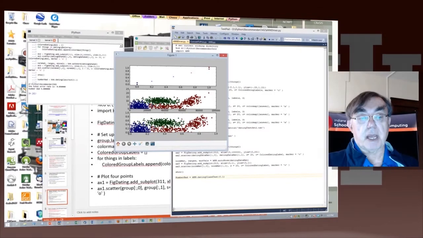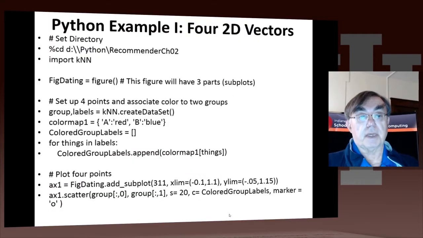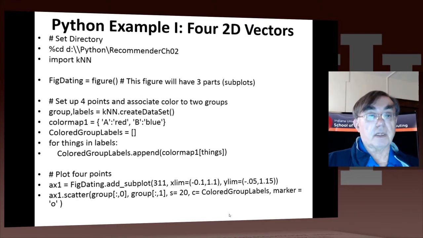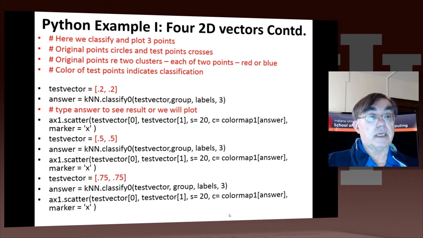So now let's go back to the PowerPoint, which is here. Let's get it up there. So we've actually run this Python and a lot more. And here are the next commands in that Python. And remember, that top plot had 3 x's in it. So this is how you get those x's.